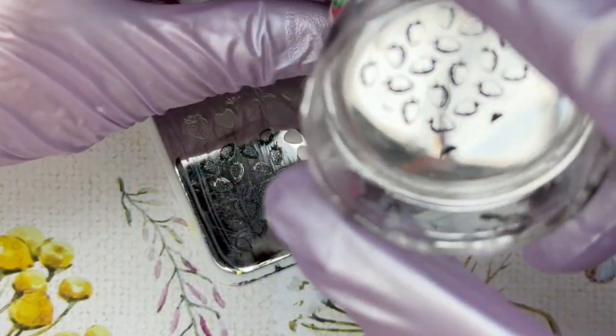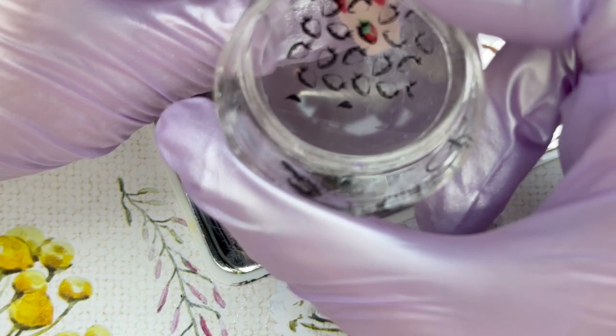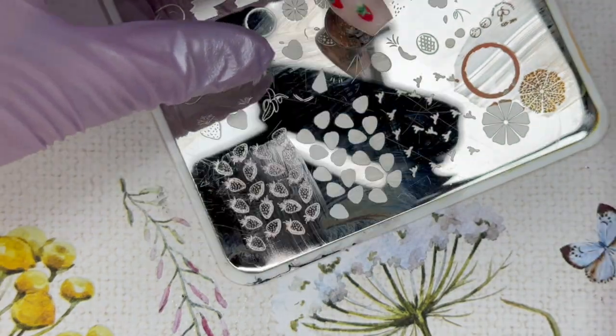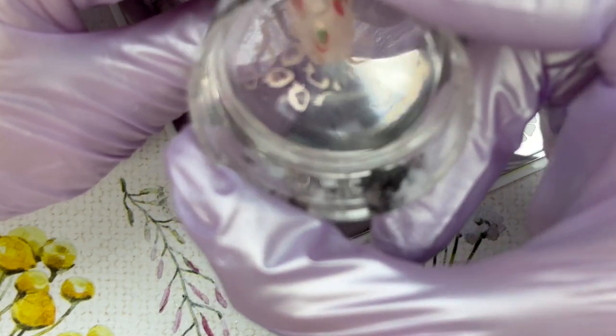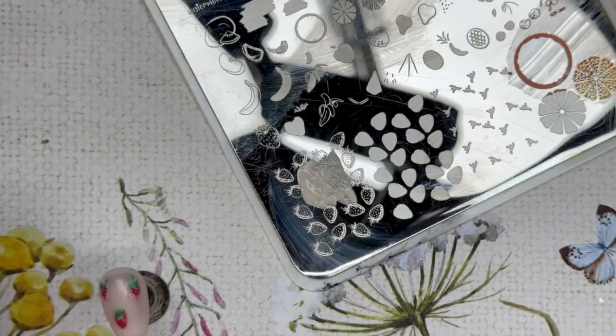I just initially stamped the black down just to see how I liked it. Again, I liked it, but I was going for more of a softer vibe for this design too. So I decided to try a gold with it. Again, I liked this, but I thought I could do better. So I ended up picking number 222 stamping polish, which is a beautiful creamy shade. And I loved how it looked with the background color that we had picked here.